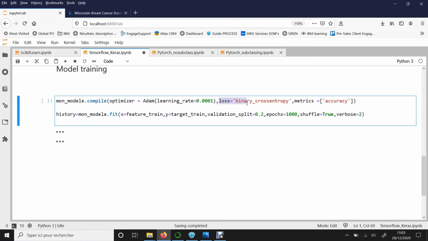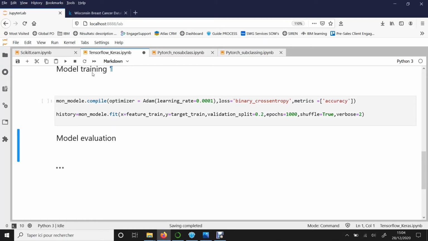And the loss function. In this case, the best function is binary cross entropy, but it could be the squared error metric, and there are many other kinds of loss functions. Again, the idea is to find the minimum level of the loss function, so the minimum loss, in order to optimize the weights of each layer and get a good result.